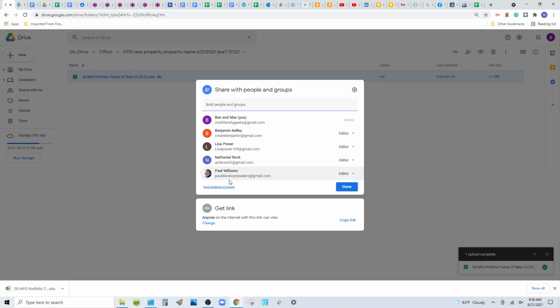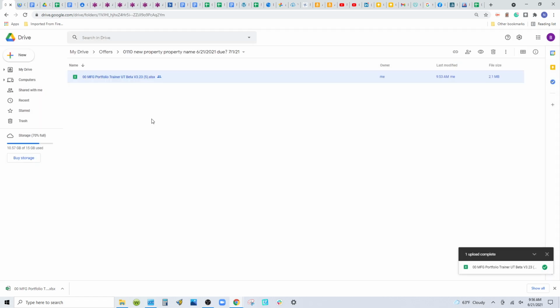We could send it to different sponsors, etc. They can go, okay, take a look at this. We're underwriting this property. We think we have a good one. Will you sponsor it, right? So you can just share the folder with them. They can see all the underwriting, etc.